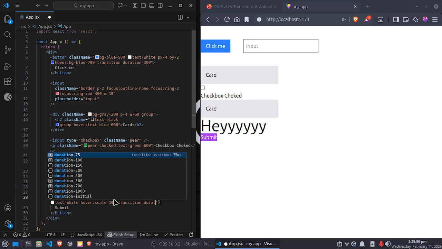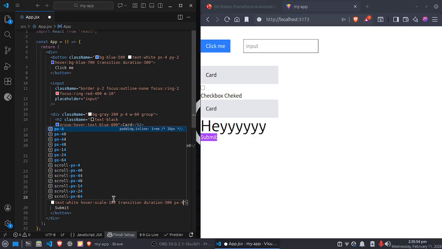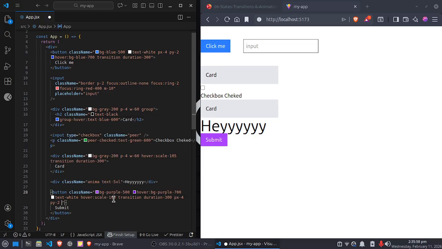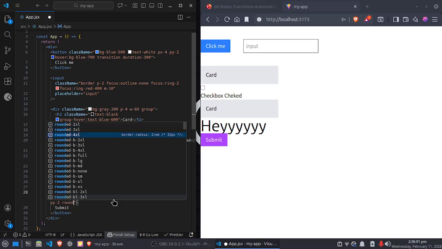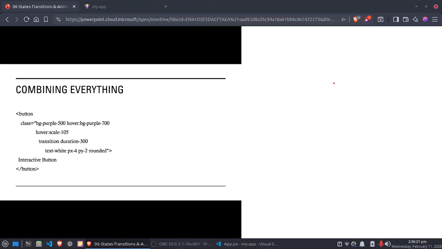For that I give here a duration of 300 milliseconds, and let's give some padding, px-4 and py-2, and also some rounded. So if you see, this is a normal purple button, on hover a darker purple, and on hover it scales by 105%, and the transition is smooth here. This is how modern UI is built using Tailwind CSS in React.